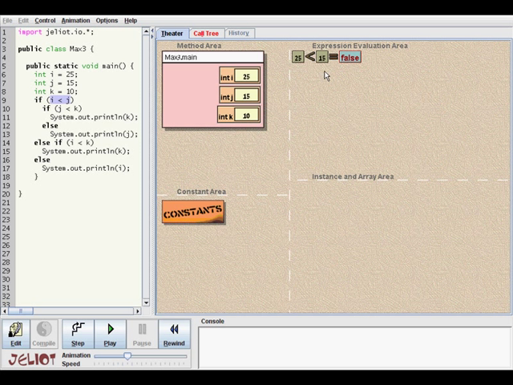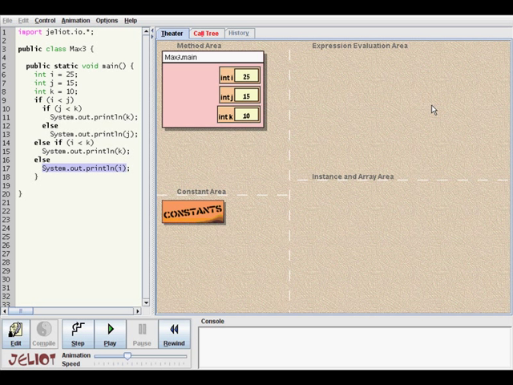Since the result is false, an annotation is displayed choosing else branch, and the source code of the else branch is highlighted. Research has shown that these animations facilitate the understanding of control statements by novices. The nested if statement is now executed by evaluating i is less than k. The else branch is chosen again, and the print statement is executed.